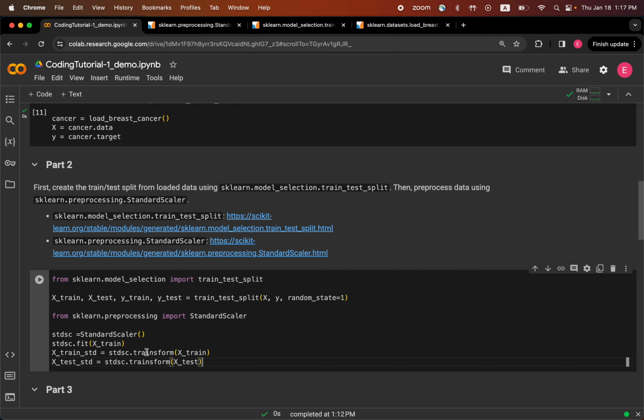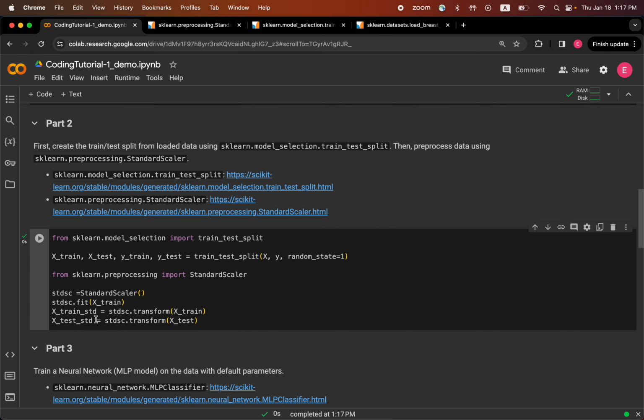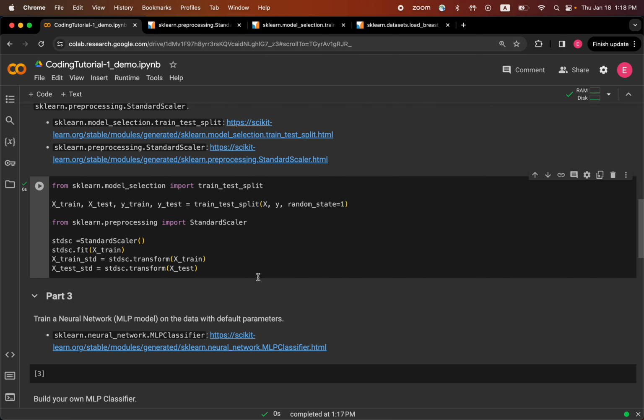Okay, let's run this cell. Okay, so now it's done. We have both sets normalized using standard scalar. You can try out other normalizations as well.